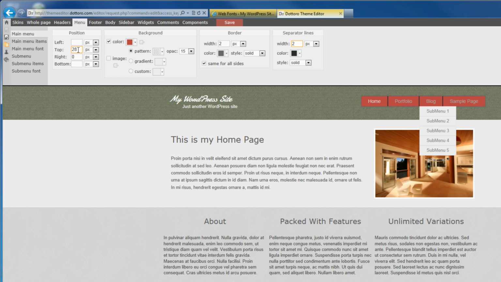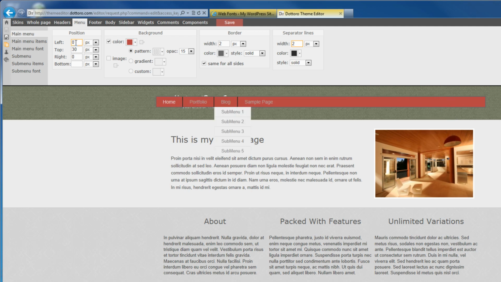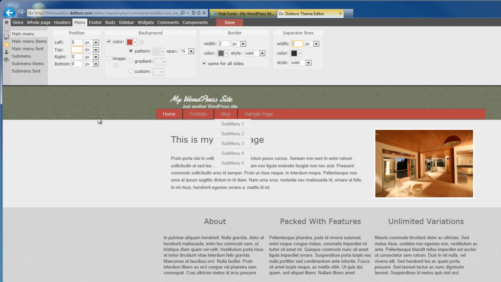You can also change the position of the menu, which gives you the possibility to place the menu where you want and in a size that you want. And, as you've seen previously, you also have the possibility to change the height of the header as well as the positions of the site title and description, so you are able to completely customize the outlook of the header.